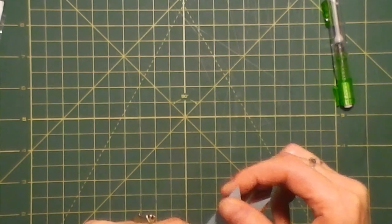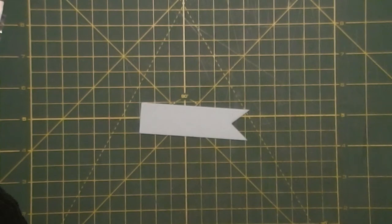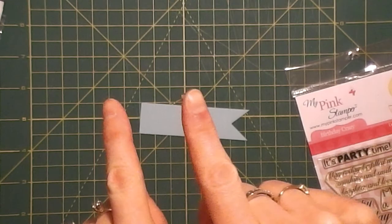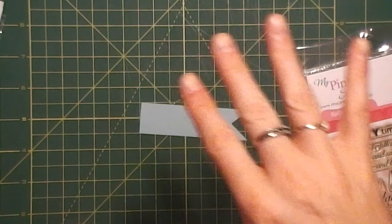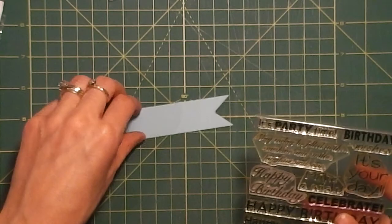Now, I think I want to make this a happy birthday card, so bear with me for a second. Trying to find my birthday card set. I really need some new way to store my stamps. I have one of these, a Clip It Up, but it's pretty well full and I have stamps piled in my window. I have a big window with almost a 2-foot deep windowsill, and it's horrible because I have so much stuff just piled on there, and a lot of it's stamps because they can't fit on my thingamabobber.